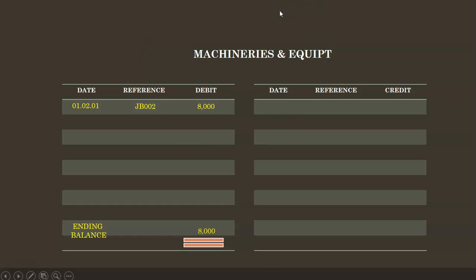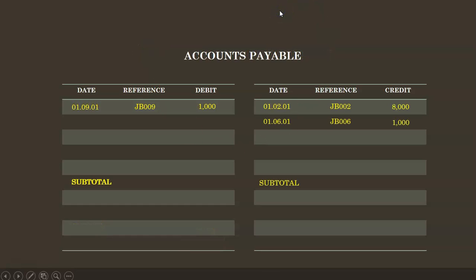So, nakaka-excite. Ano na tayo next? Yeah, accounts payable. So, don't forget yung subtotal kapag merong parehas na entry yung debit at credit side. Okay? So, let us compute. Wala naman ibang amount. You just simply copy the 1,000 pesos. And sa credit side, let us add 8,000 plus 1,000. That is 9,000.